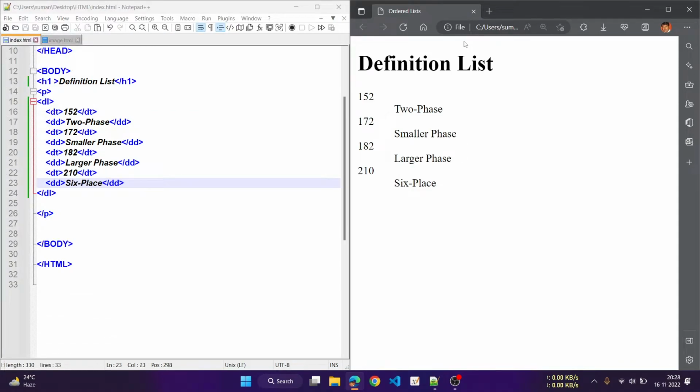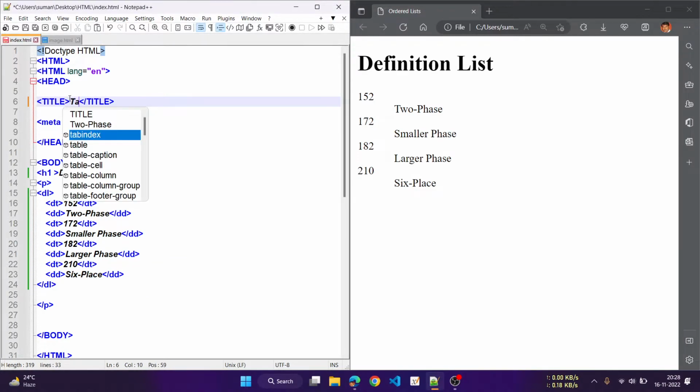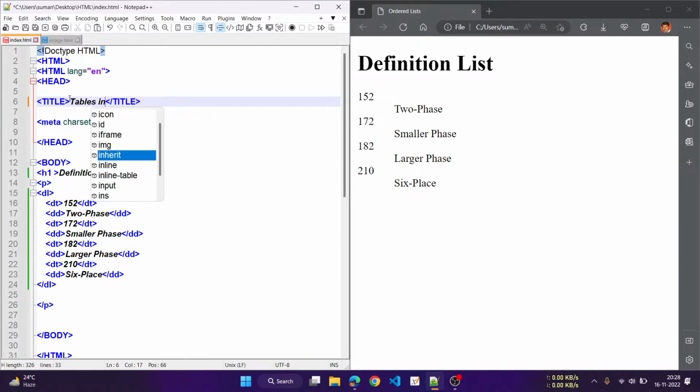So at first, we have the doctype HTML, and html lang equal to en, then the head, and here we are changing the title to another title, that is Tables in HTML.